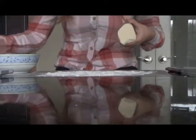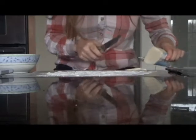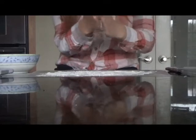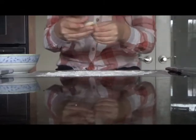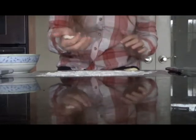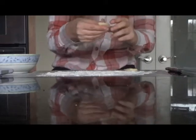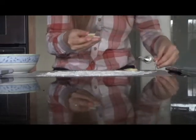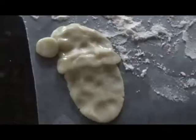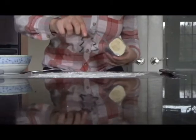First, I'm going to do cookies shaped like Santa's head. I'm going to take a piece of cookie dough and roll it into a ball, then flatten it out. Now I'm going to make Santa's hat. I have another piece of dough here and I'm going to try to make it into the shape of Santa's hat. I'm going to take one piece off, and this part is going to be the main part of the hat. Now that I'm done with Santa's head, I'm going to start using the cookie cutters.